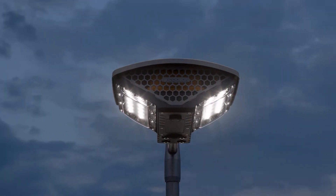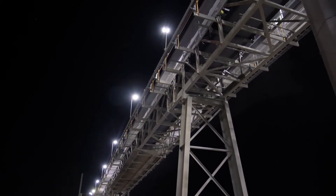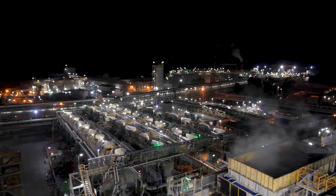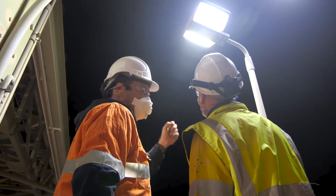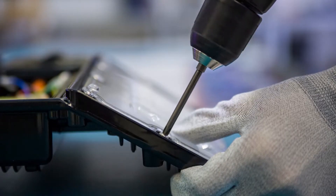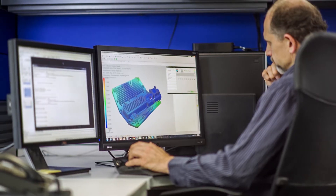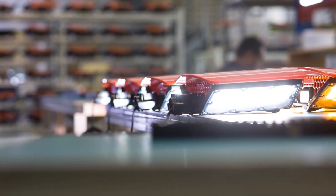Lighting is naturally positioned to provide the best radio coverage. It's mounted in elevated positions, constantly powered, located everywhere on the site, routinely inspected and essential to any facility. At Coolon, we spent decades manufacturing and constantly improving robust lights specifically for heavy duty applications. Tested in the field and engineered to perfection, Coolon lights are the perfect host for innovative IoT nodes.